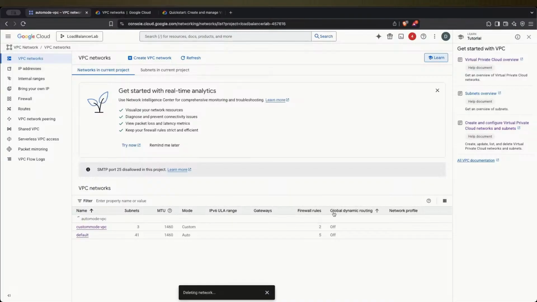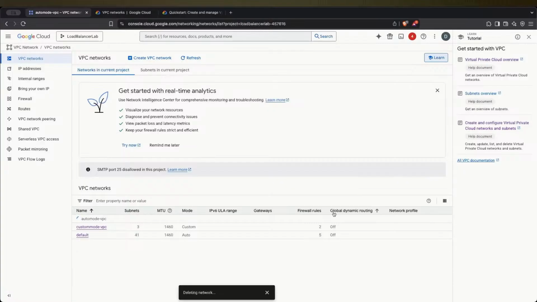In the next lab, I will finish creating this VPC, creating the virtual machines, and allocating them on the subnets and availability zones. If you are going to do that lab, don't delete the custom mode VPC yet. Leave the custom mode VPC because it will be used in the next lab.